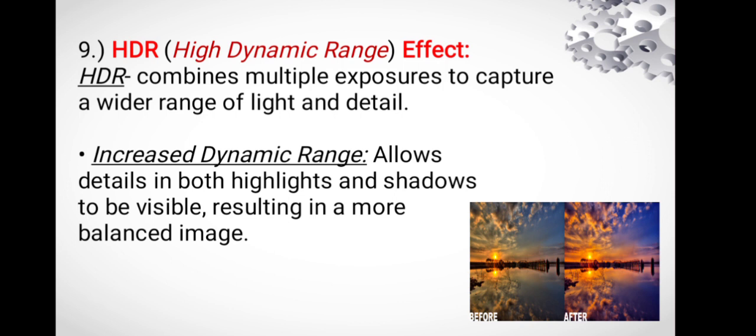Shadows, dark areas in the image, such as shaded parts, can also show more detail and clarity without appearing too black. HDR images often have a more lifelike appearance because they closely mimic the dynamic range that the human eye can perceive. They are especially useful in situations where there's a stark contrast between very bright and very dark areas, such as in landscape photography with strong sunlight or indoor scenes with both natural and artificial lighting.